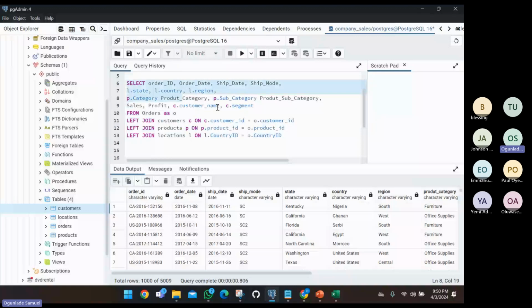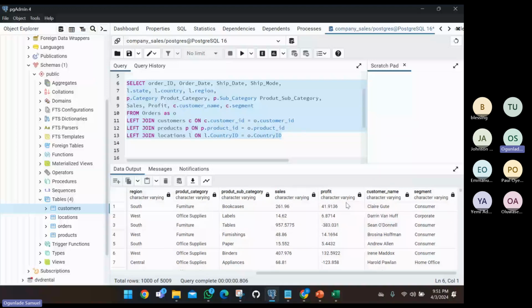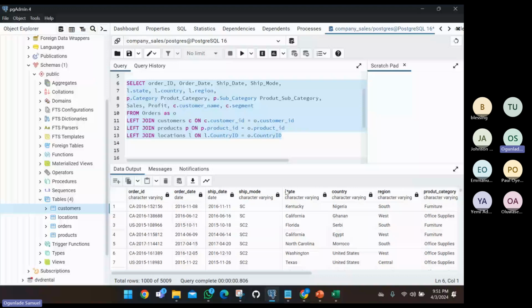I designed a dashboard. The dashboard was good looking, nice, but when you apply a filter to the Power BI dashboard, it will take time to load, maybe 5 seconds or 10 seconds before the whole dashboard loads. This is a solution to it. When you simplify all your columns together like this, bringing them together, it will run easily in your Power BI environment. So that is more reason why we are doing it.